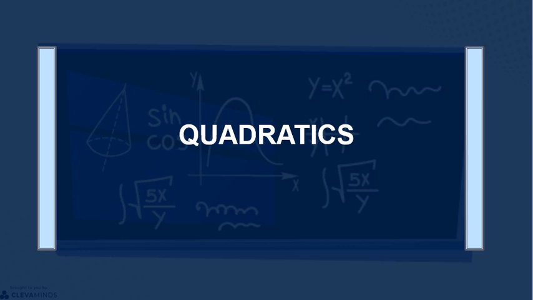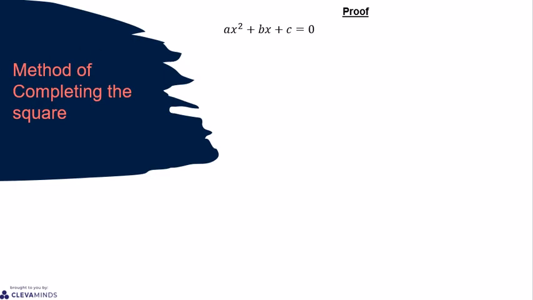We're still on quadratics, and in this section, we'll be looking at the method of completing the square. That is, solving a quadratic equation by the method of completing the square. So let's see this quadratic equation. This is the form in which many quadratic equations exist, right? Good. So let's take a look at this, and we are solving by the method of completing the square, and we are going to derive a general formula for solving a quadratic equation by the method of completing the square.